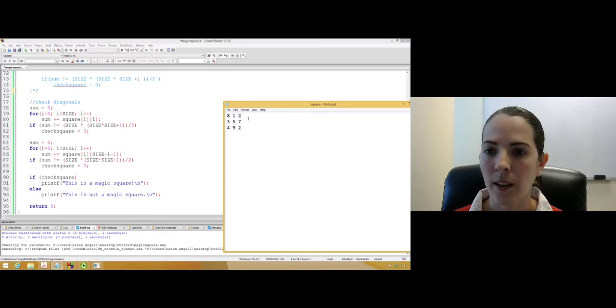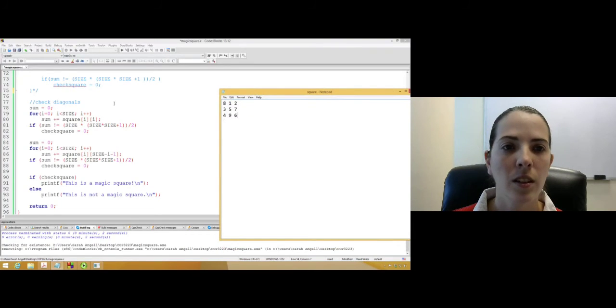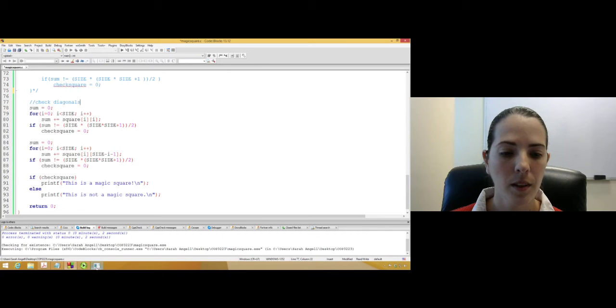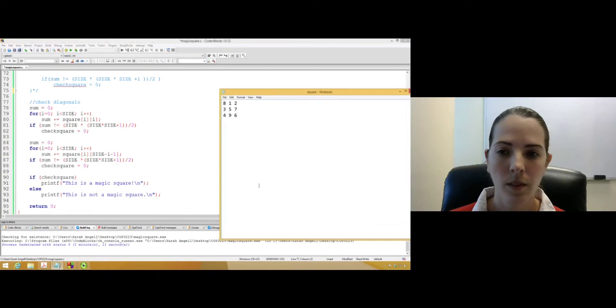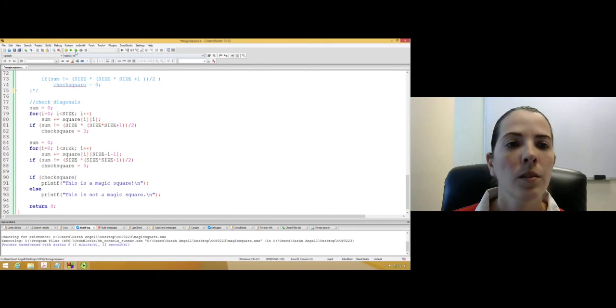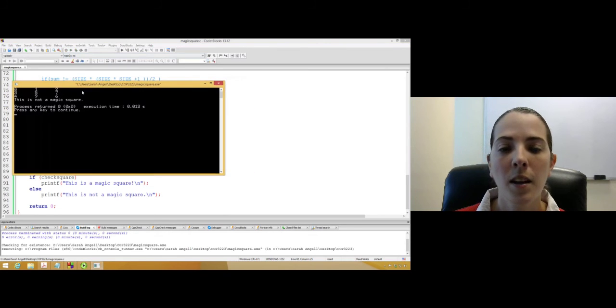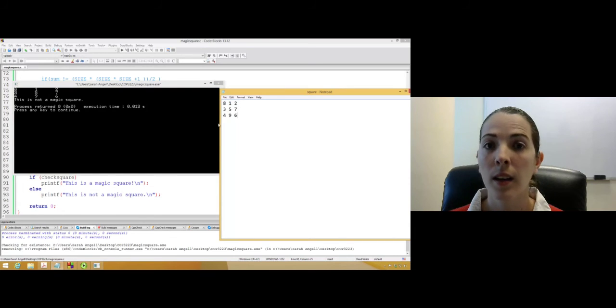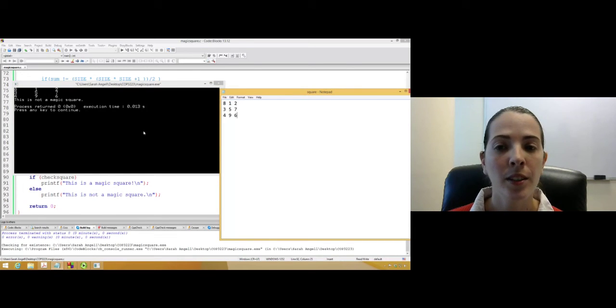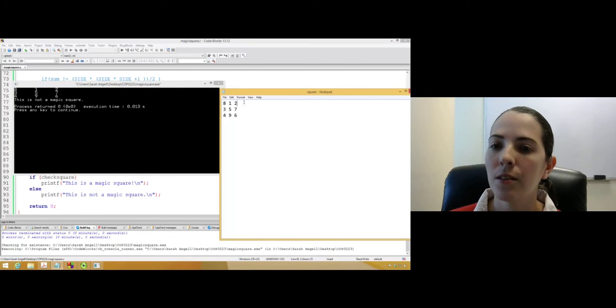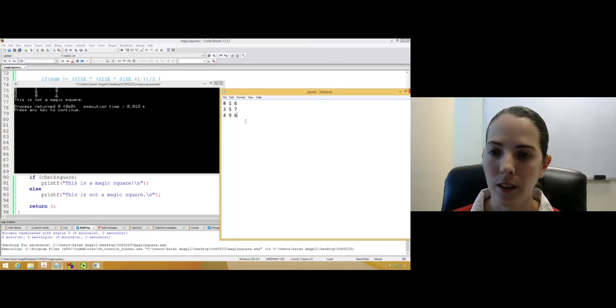So now we can change the diagonals and make sure that our program recognizes when it's not a magic square based solely on diagonals. It says that it's not a magic square, which is correct because we changed these two values and they are no longer adding up to 15.